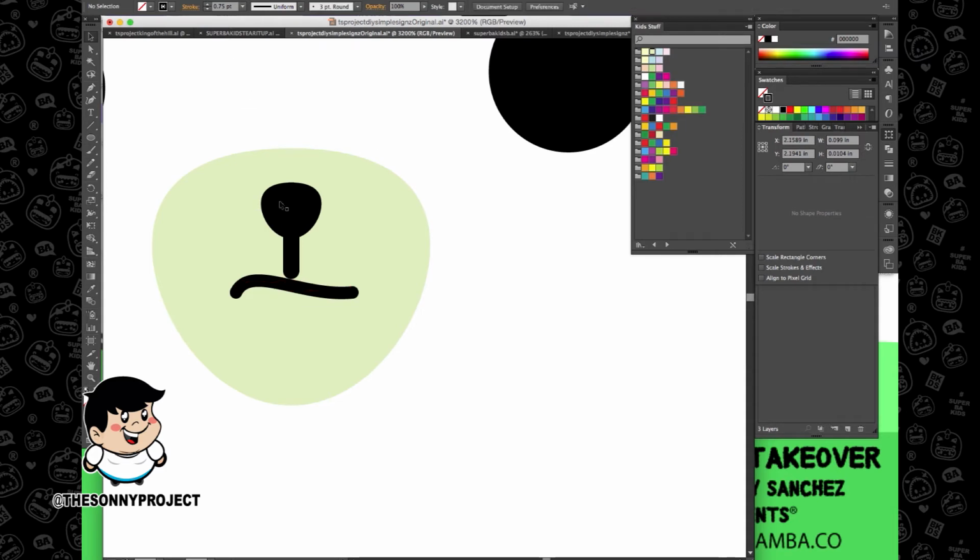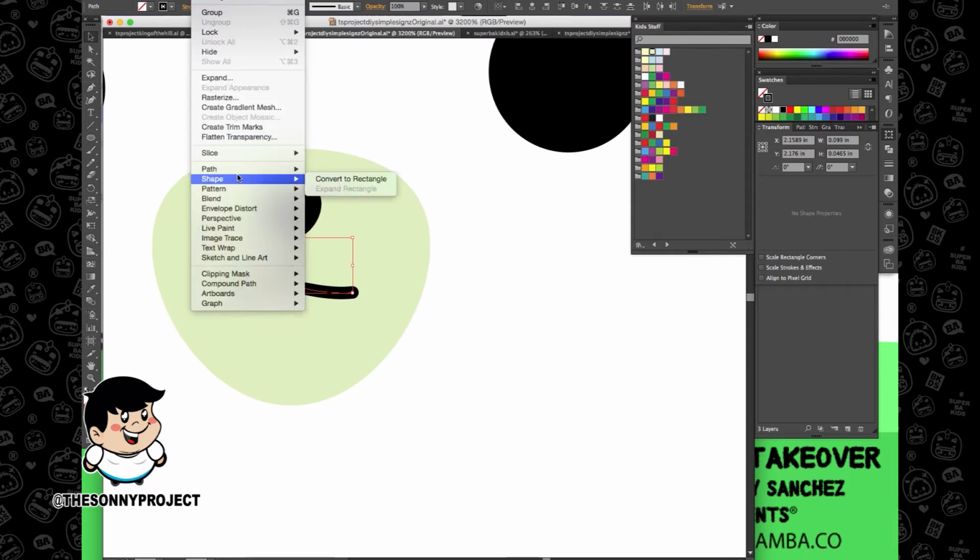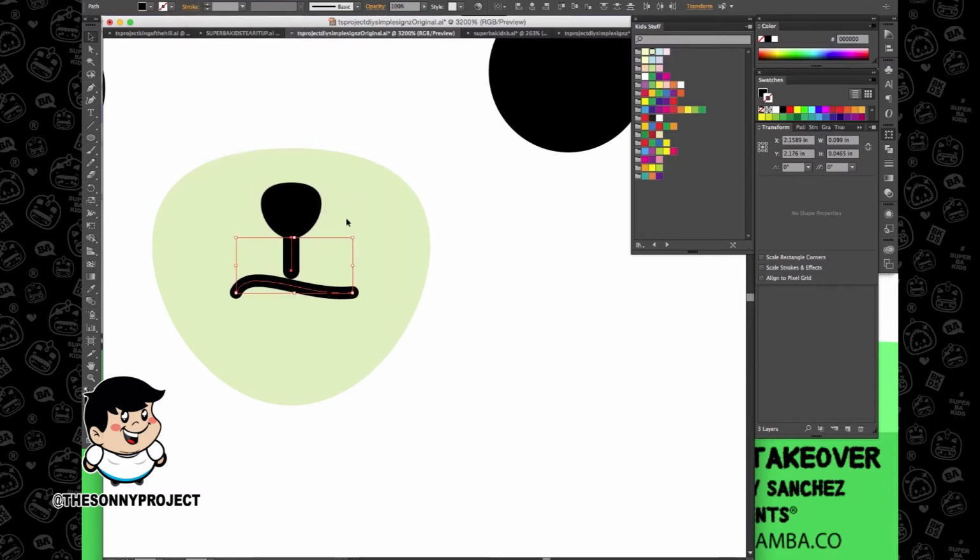I'm not sure why that is, but I hope this helps you if you're having that problem or run into it. Just go to that transform window. So I'm going to highlight them and give them their own outline. So object, path, outline stroke, and I'm just going to come up, and voila. So I want to attach these three, and to attach them so it's not in their own thing, I want it all together in one piece.